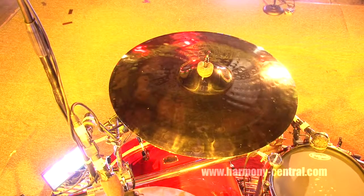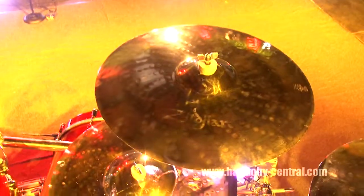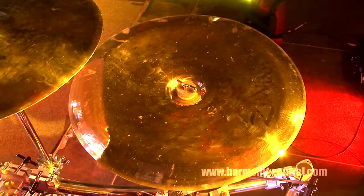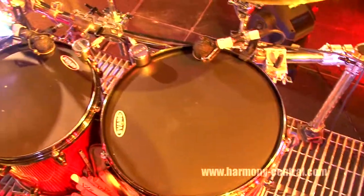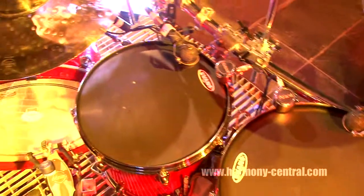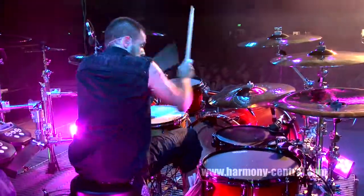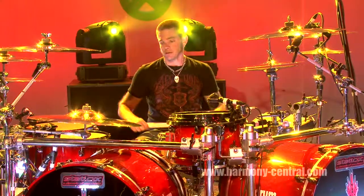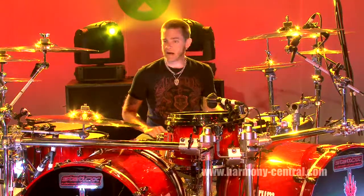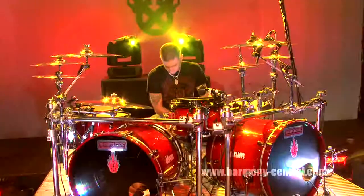I'm using Zildjian cymbals. These are all Z Customs because they're beautiful and loud all at the same time, and they look real sexy. That's important. I'm using Evans heads. I'm using these new Onyx heads on the toms, and a Rock AF series head on the snare, which seems to be the only thing that I can keep on the snare for more than a show or sound check. So we've held onto those, and they sound great. And then the rack is DW Drum Workshop.